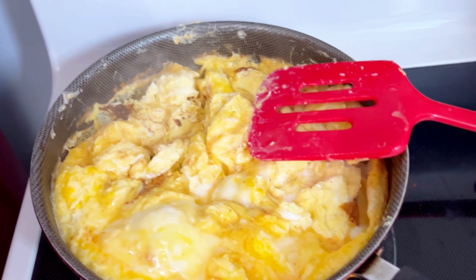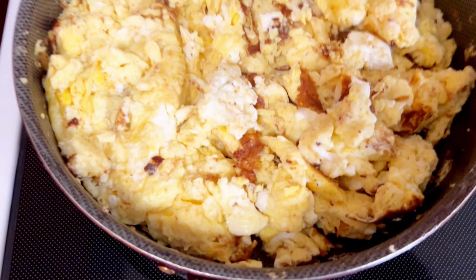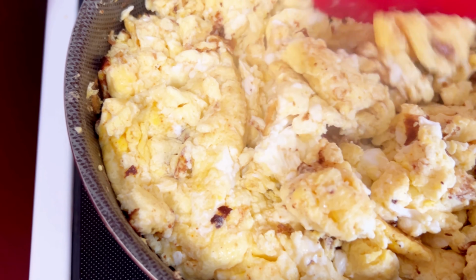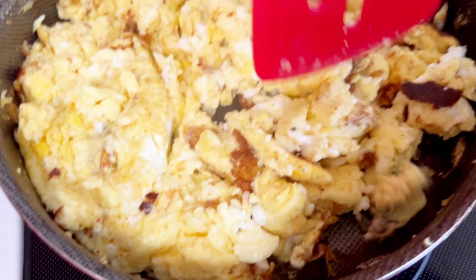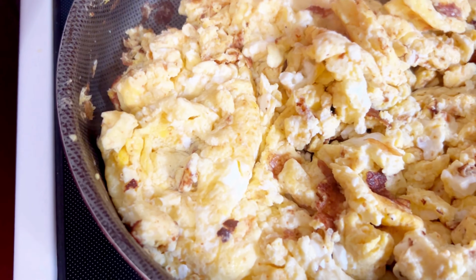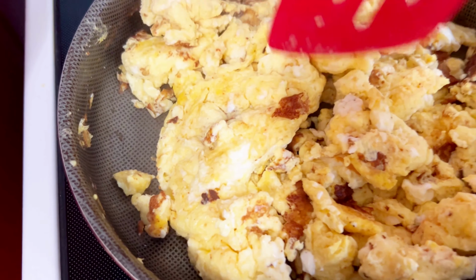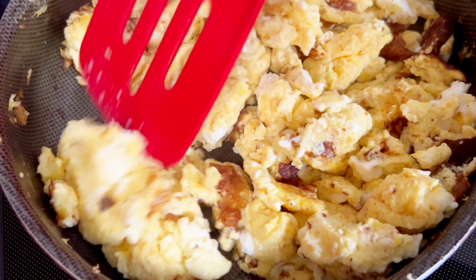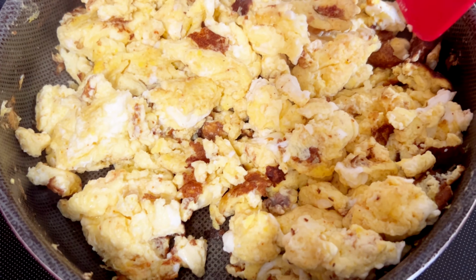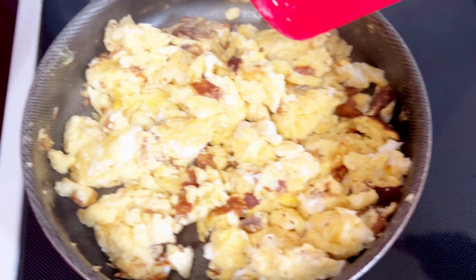Okay guys, the scrambled eggs are ready. It's so fluffy. I've never had scrambled eggs this fluffy before. It looks like pancake. Look at this. Anyways, I've tasted it and it's tasty, so let me serve it on a plate and then go wake up my husband and tell him that breakfast is ready. I hope the serving is better now.